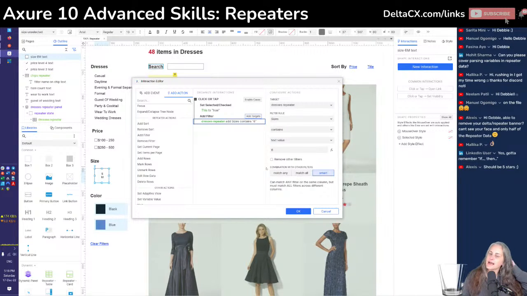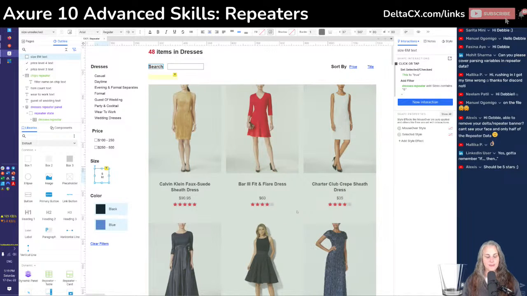But now we can say Smart Filter, which means across different filters, it treats it as and. This size and this price. But across the same data, like color, it's going to treat it as an or, black or blue. I would say Smart. That way people can say, oh, sometimes I wear a 6 and sometimes I wear an 8. I'd like to see dresses in both sizes. There's your or. So we want Smart here.